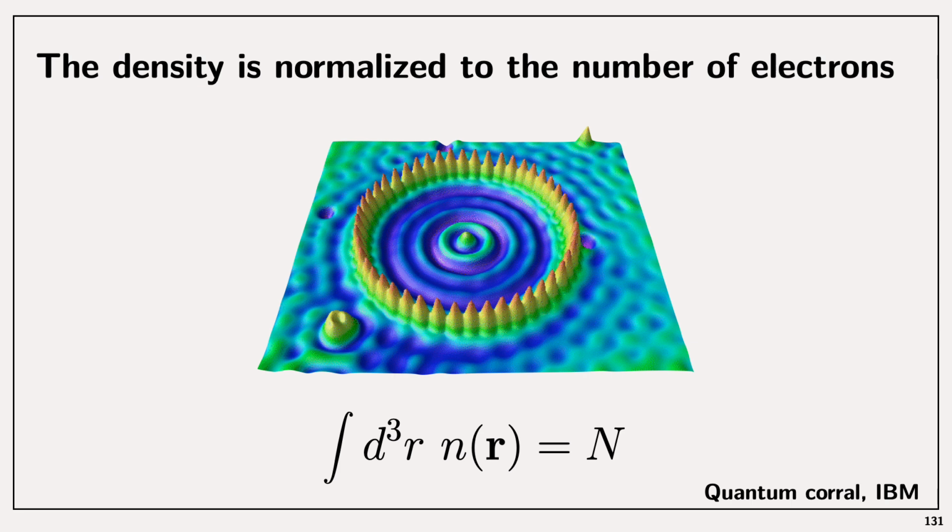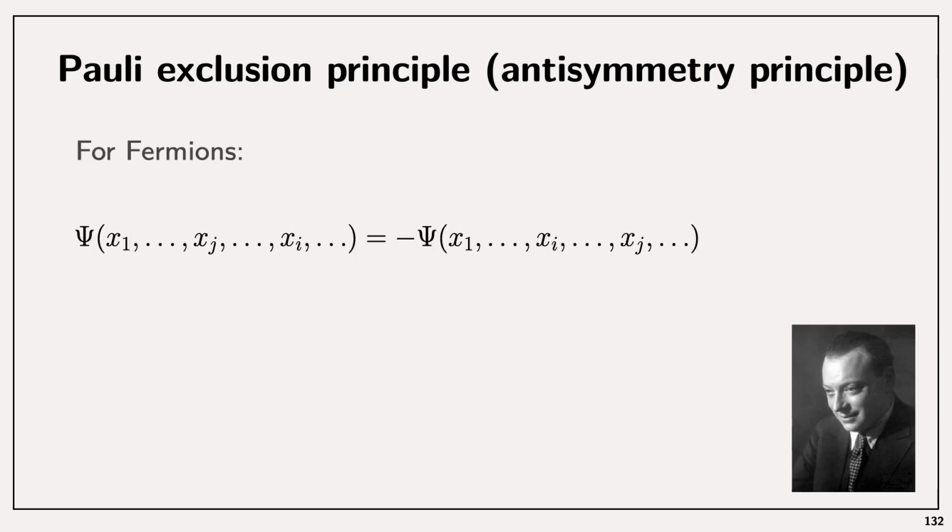There is another constraint which I already introduced last time for 2 electrons, the Pauli exclusion principle. The Pauli exclusion principle basically means that 2 electrons cannot occupy the same state. And mathematically, it is exactly equivalent to saying that for an electron, like a fermion, the wave function has to be anti-symmetric upon exchange of two particles. So let's say that I take these 2 particles xi and xj. If I exchange them like this, I must include a minus sign. That's really what it means.